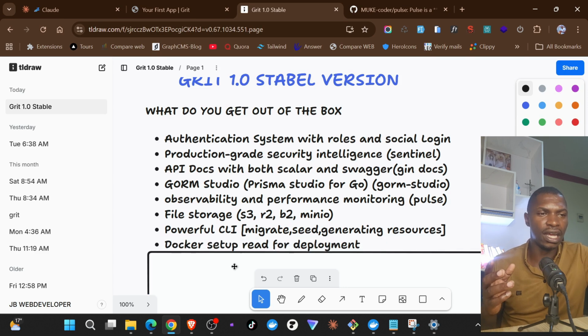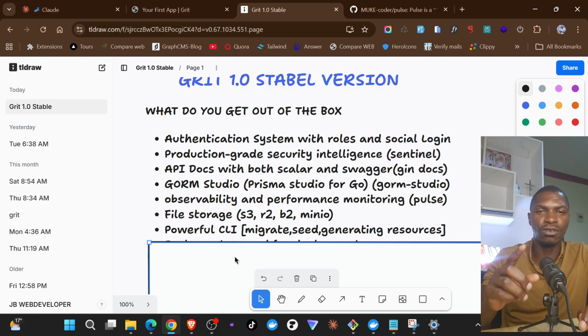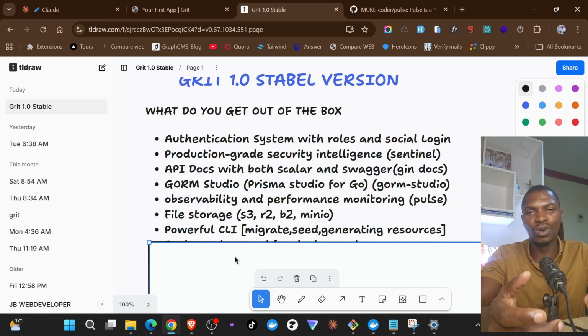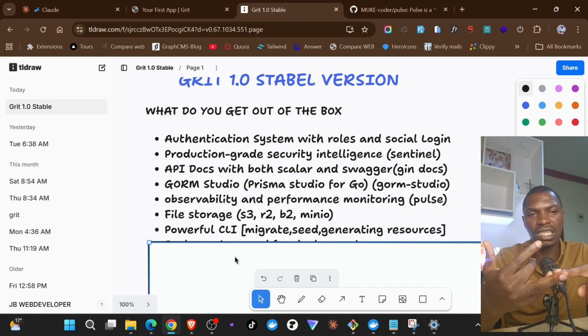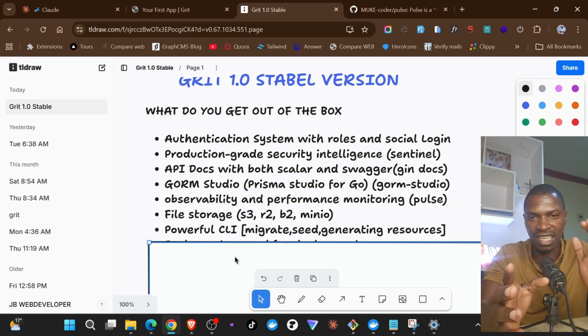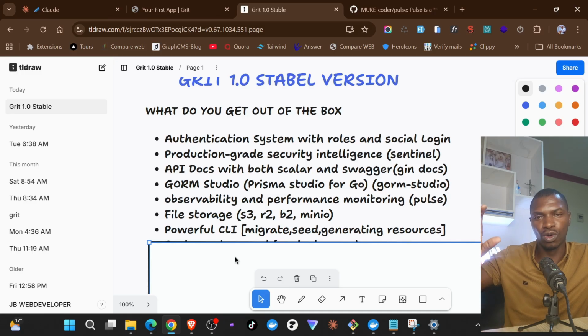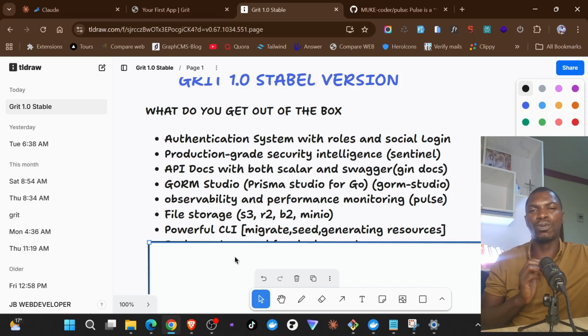Then finally, I think the second last is the powerful CLI. I put my heart and soul into building a very powerful CLI, because you use this CLI to create the app, to seed, migrate, and create resources. Understanding how powerful the CLI is, is big. And these features I'm talking about are just the visible ones, because we haven't talked about how powerfully you can generate code for the full stack and all that. We're going to be enjoying those as we try the app.